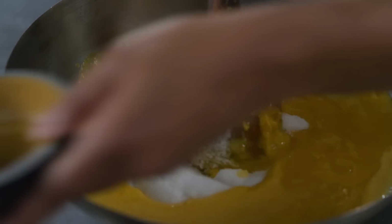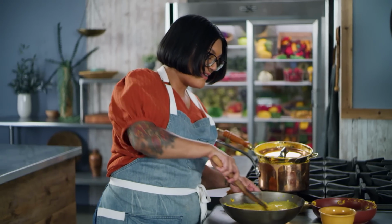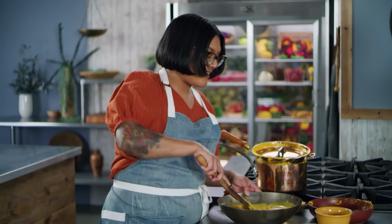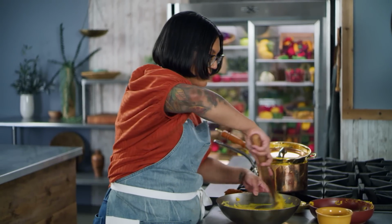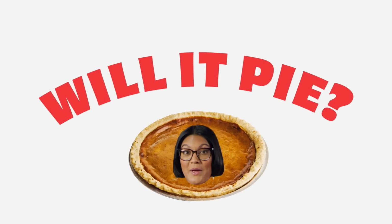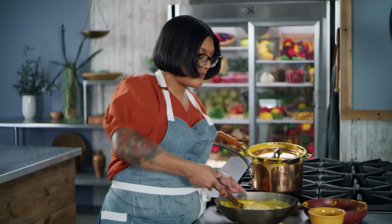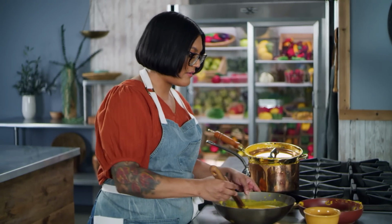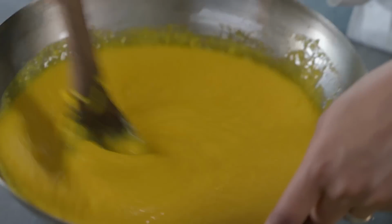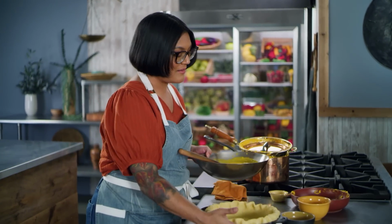That's it. Stir this up. It's going into a pie. Will it pie? I don't know. I feel like that's the theme of all the pies we've made. I'm just like, will it pie? I've never pied like this before. That came out really smooth, even without a blender. I'm surprised because we took the time and really slowly cooked it. Okay, going in.